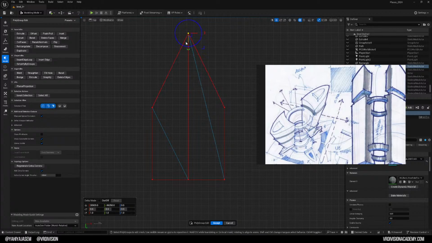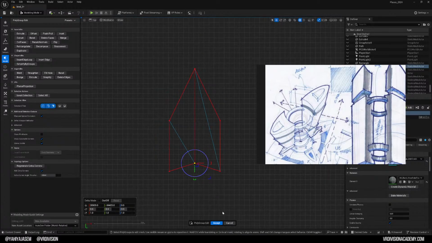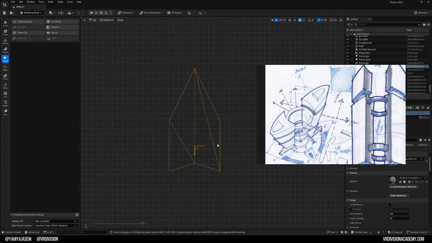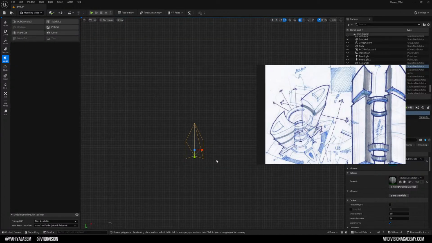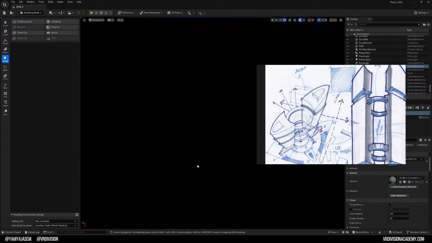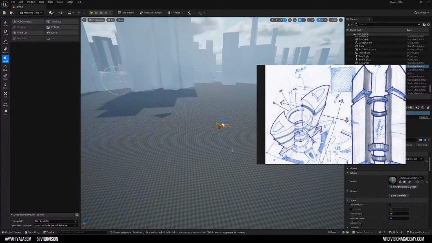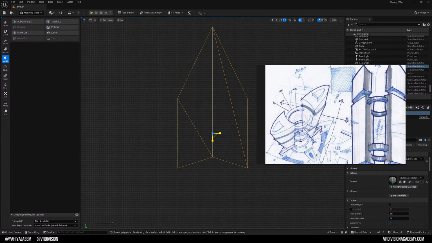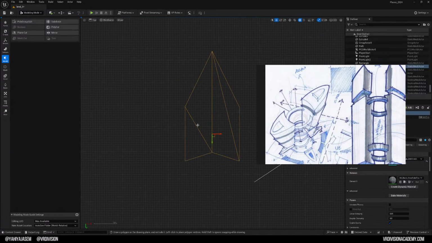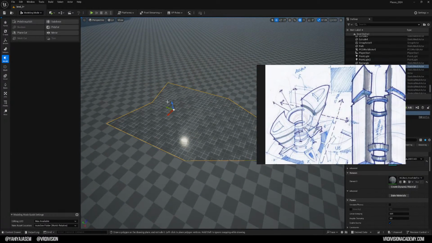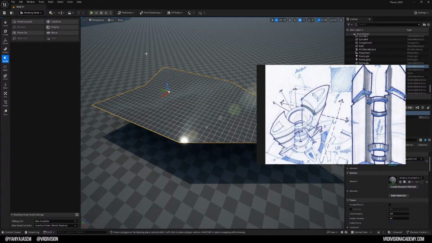Move it up, select this one, move it like this, and then we need our human scale mannequin, or we don't need him yet, no. Let's just make it big.